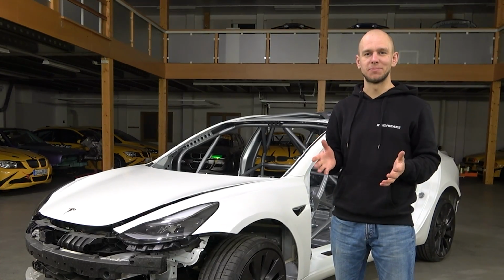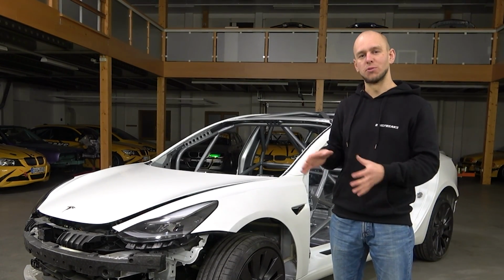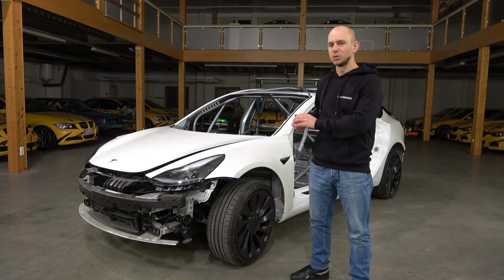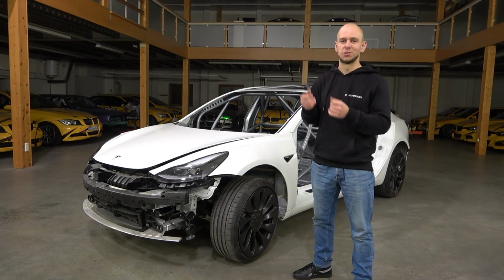And that's it for today. The cage is done, let the paint dry. And what's next? In the next series you will see how we will put the design of the Ringfreaks on the car. As well, we will put nicer BBS wheels on the car. And of course we will start assembling the car. And finally we won't have so many parts messing around upstairs.